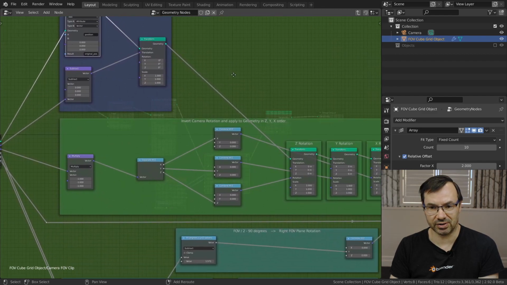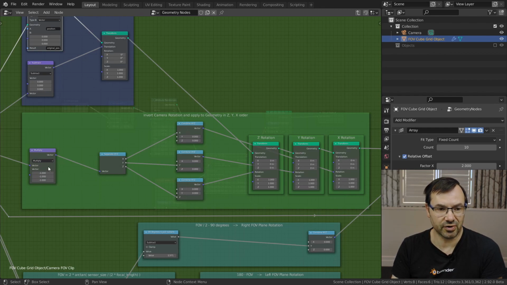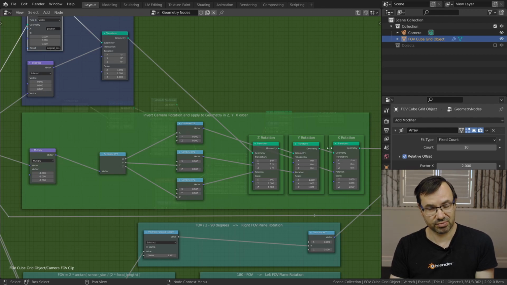So the geometry comes out of there into this green frame, and the input to that frame is also the camera rotation. And so here I invert the rotation, and what's important to consider here is that the camera rotation, in my case, is using XYZ Euler. And so I've found that the reverse rotation has to be performed in a specific order. I've got to rotate by Z, Y, then X. And in order to perform those separate rotations, I have to split out the rotation components and create separate vectors for each component.